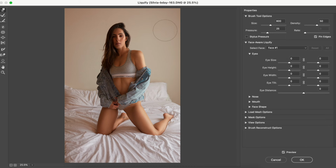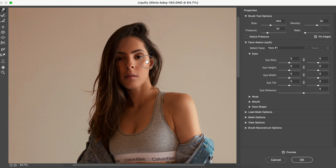There's not a lot to fix here. I'm gonna do a little bit more of fixing with the hair though. I'm just gonna do a little bit more volume here with the hair. And here as well.